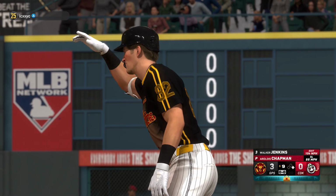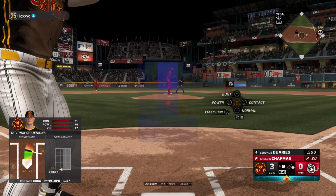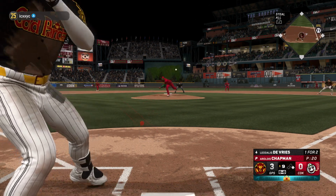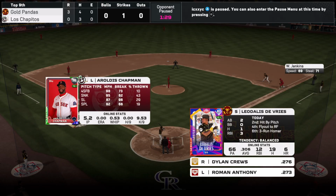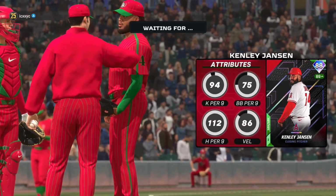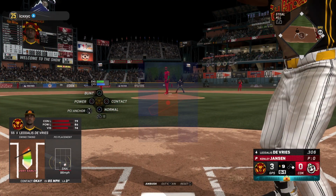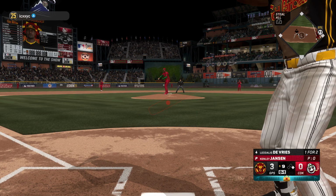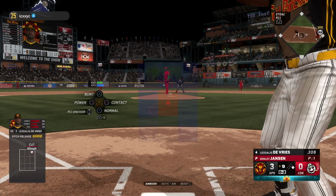That's back-to-back singles for him. Just a solid swing right there. Caught it out front and ripped it into the outfield for the base hit. Those always feel great. And now, number 94. Pulls that one foul. Now pitching, Kenley Jansen. Next offering is in for a strike. Jenkins aboard here at first with nobody out.